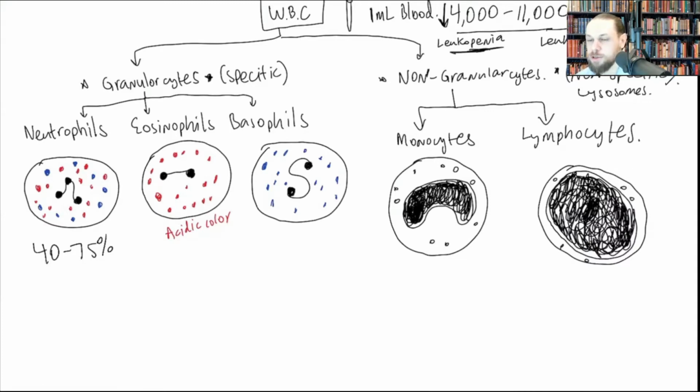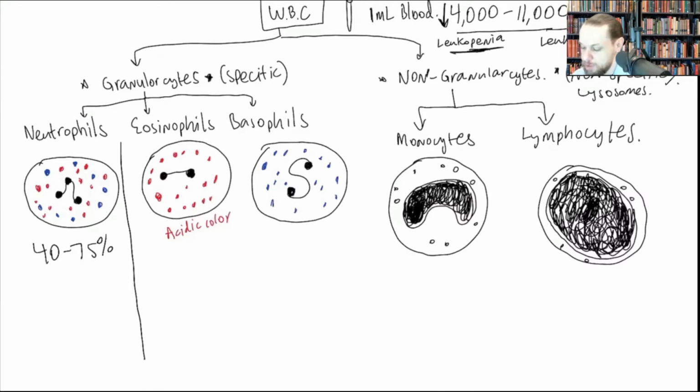So let's say you're in your hospital and you want to see the blood work, you could ask the nurse to print you that particular page of the CBC with differential. So you could look. They will slightly differ, but those numbers will not be significantly different. So if you understand these numbers that I'm showing you here, you'll be in the correct ballpark, right? So neutrophil 40 to 75%.